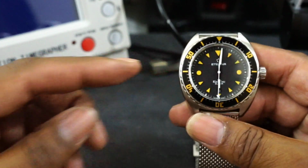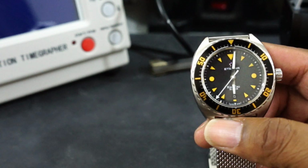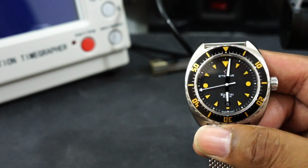It's for sale. I'll put the information up here about the watch and how you can purchase it and who to contact. It's Gold Star Pawn. It's in Scottsdale, Arizona, and this could be the watch for you.